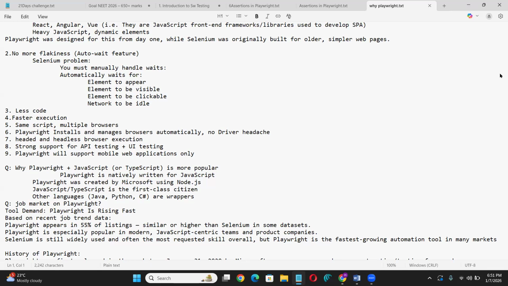So this is a high demand tool, a faster growing automation tool in many IT companies.